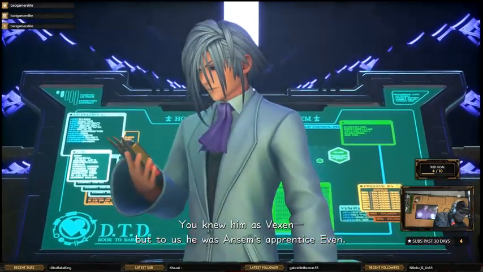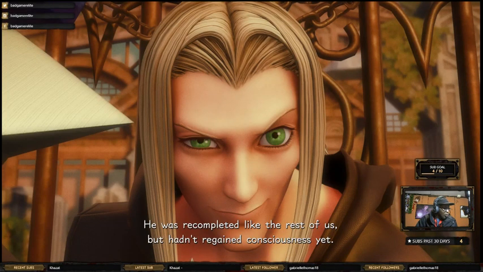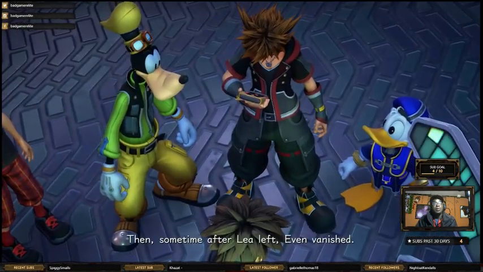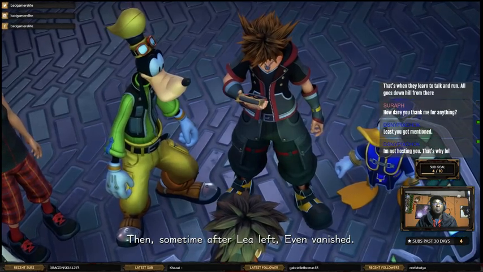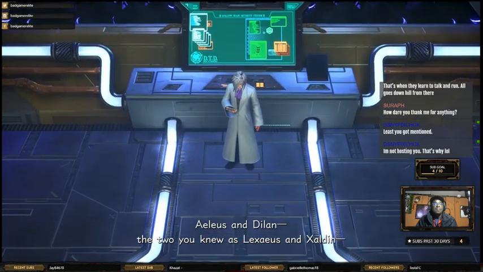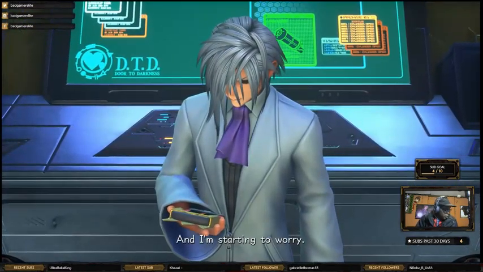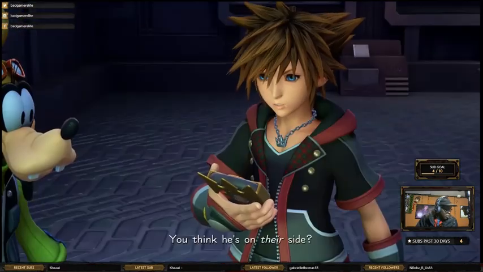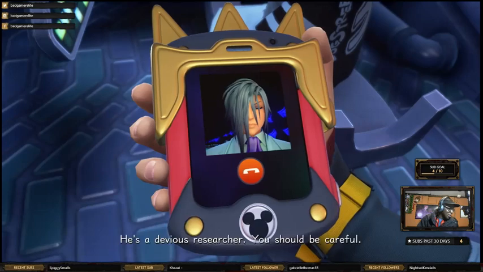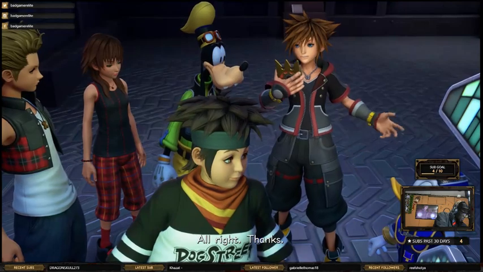You knew him as Vexen, but to us, he was Ansem's. Yeah, it's not on my list. Ever. I don't know why. He was recompleted like the rest of us, but hadn't regained consciousness yet. Then, sometime after Lea left, Even vanished. Aeleus and Dilan, the two you knew as Lexaeus and Zaldin, went out looking for him, but he's just gone. And I'm starting to worry. You think he's on their side? I think it's a real possibility. He's a devious researcher. You should be careful. All right. Thanks.